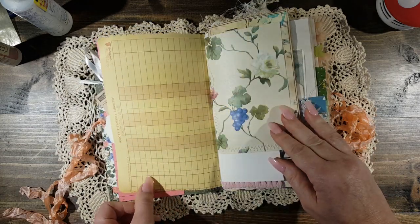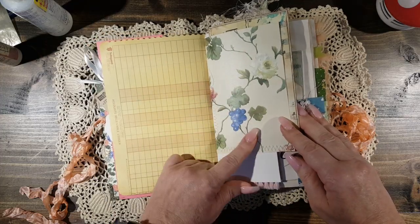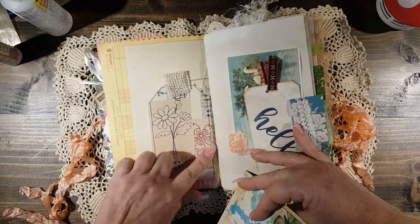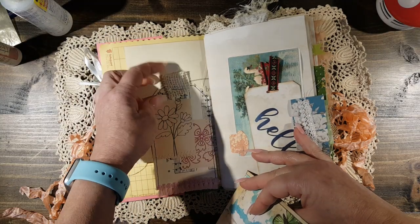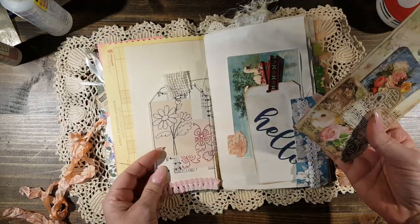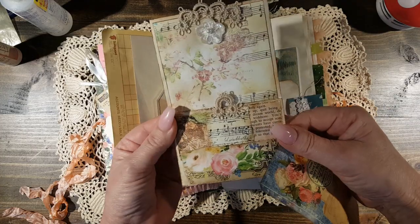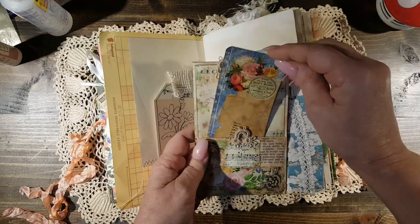Some vintage ledger paper. This is wallpaper that I had, and I sewed this ticket or this tag to it and put some trim on the bottom and a little tabby on the top and just made a little flip out of it. This was also gifted to me, and so I thought it was beautiful, so I added this little tag to it.